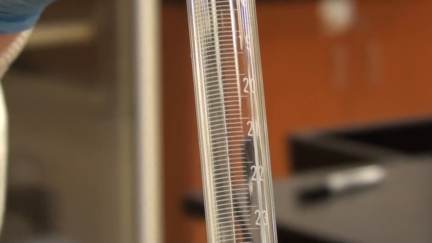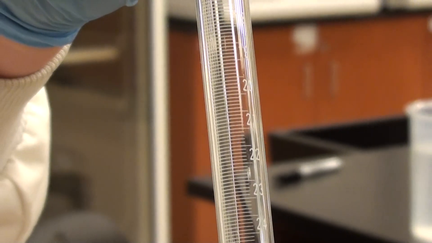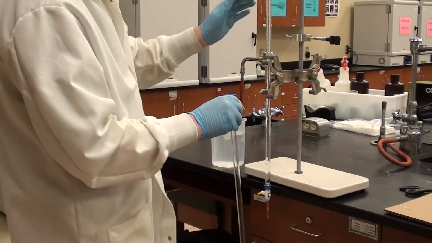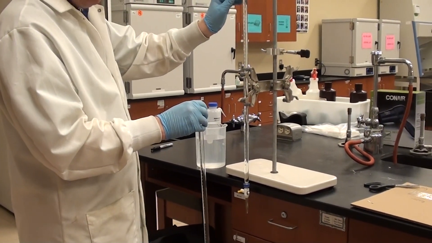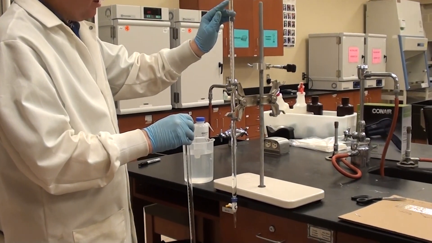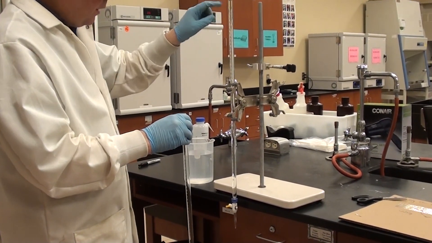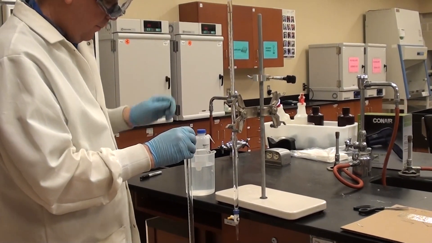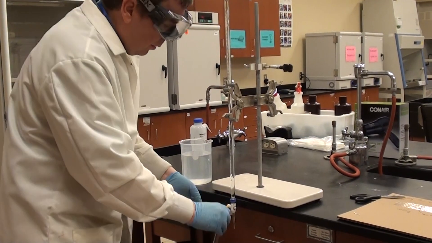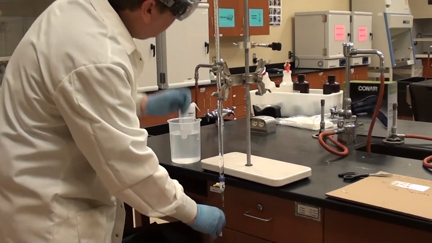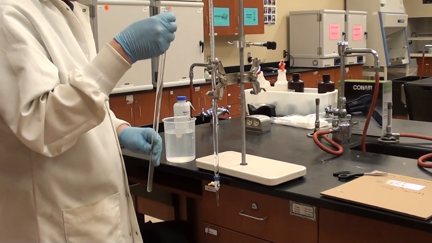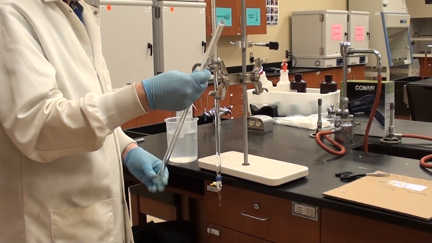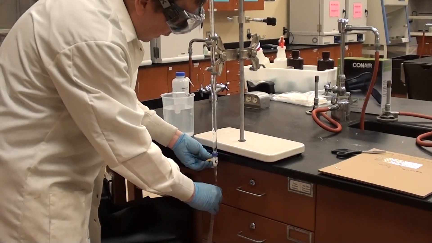So what this means is we have to calibrate it. The way we're going to calibrate this is we're going to use this kind of setup. This is a burette and it's been filled to 0.00 milliliters up here. Always make sure that the bottom of the meniscus is on the line as you would normally do. And then what I'm going to do is I'm going to empty 40 mils or 40.00 mils or close to it into the eudiometer tube. So that's what I'm going to do now.